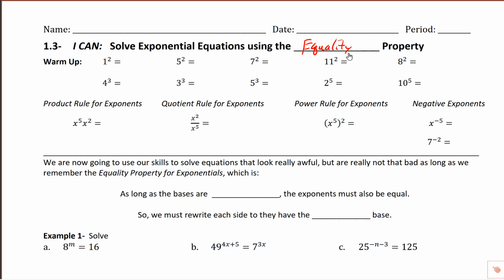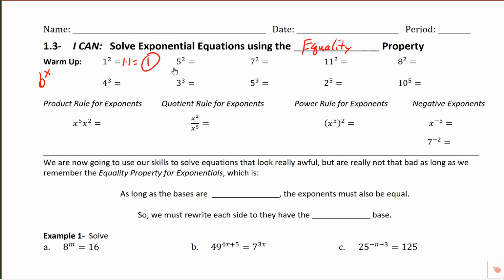So quick warm up here, just a reminder of some common exponential expressions. So 1 to the second, remember this is the base and this is the exponent. Sometimes we'll write it like that, b for base, x for exponent here. So the exponent tells us how many times we use the base as a factor in a multiplication problem. So we're going to use the 1 twice. So this literally means 1 times 1. So we've got 1 for an answer there.